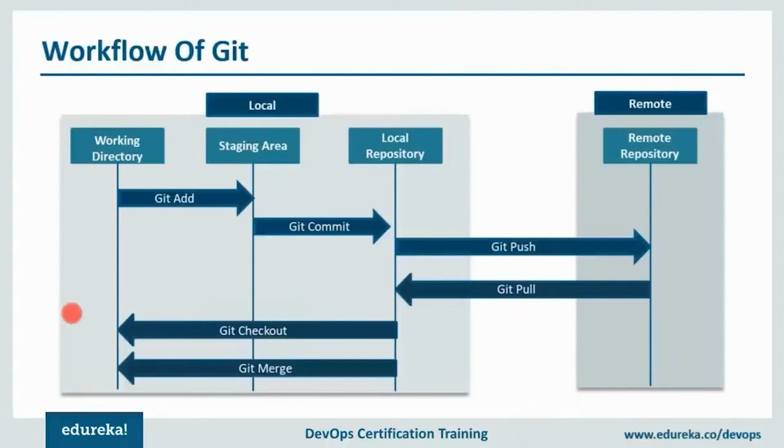It's really simple, right? So you just have to make changes in your working directory, add them to the staging area, and then commit them to the local repository. Once you're done, you just push all these changes to the remote repositories, and whenever you want whatever is there in the remote repositories, you just simply pull it to the local repository, and then also copy these changes to the working directory by using the git checkout command. So guys, that's how simply Git works.